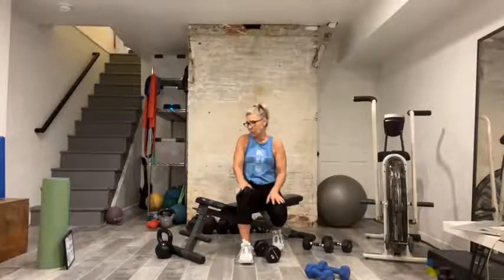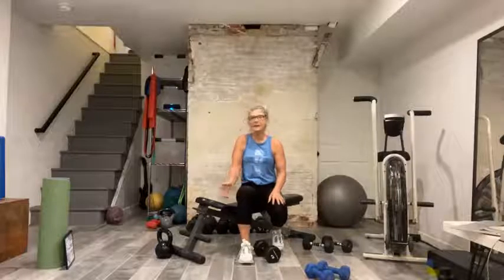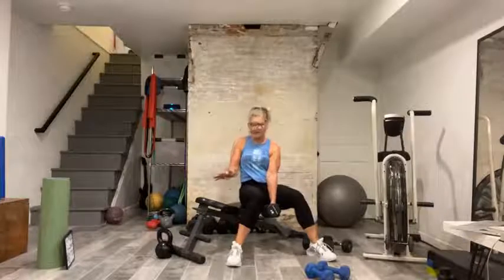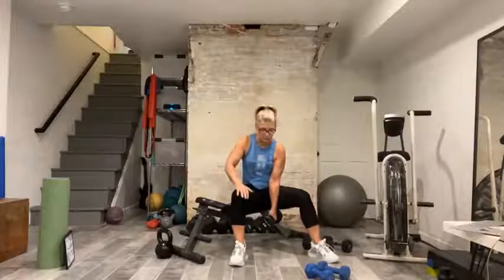V-sit bicycle. We're just going to plank. Oh, and then in a mountain climber position. You know, to be fair, you can pick any three core exercises. And I know a couple people have to modify abs and just follow along doing your own thing that works for you.